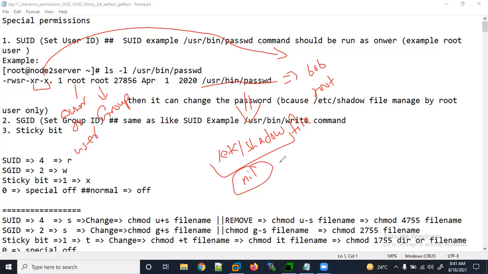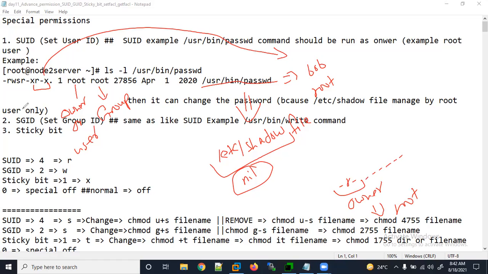By default it comes as nil, and if you recover it, then it comes as read only for root only, right? But Bob is able to change it.